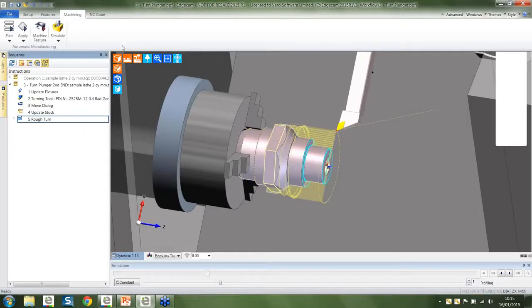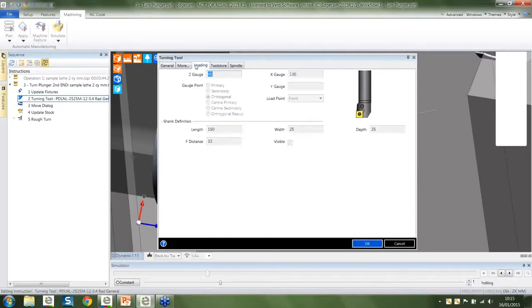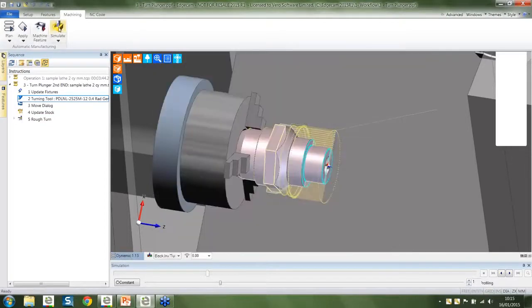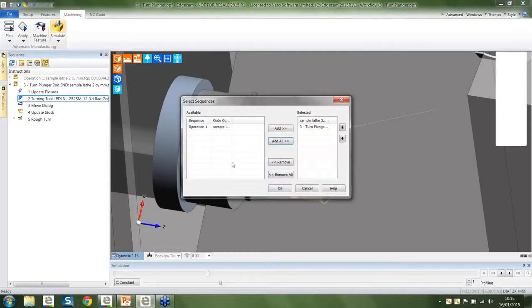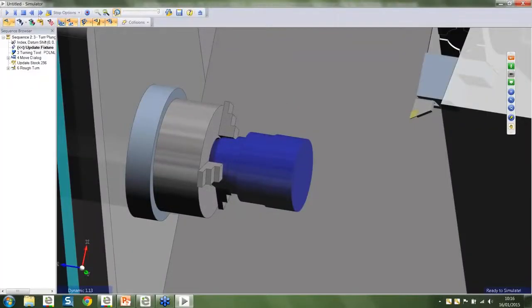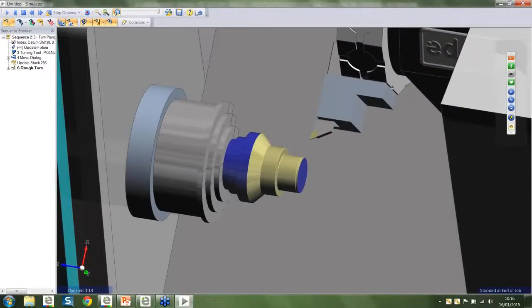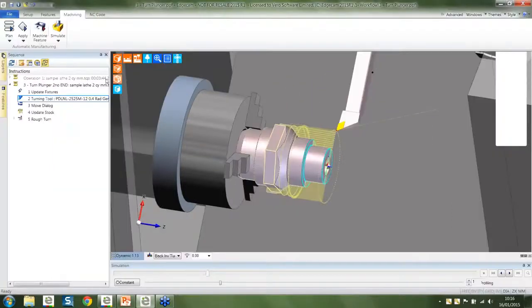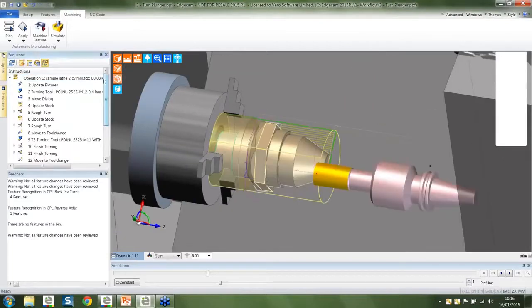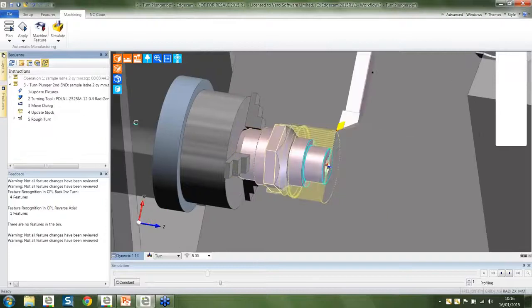And as we found inside milling, we get the same in turning, the automatic selection of tools, and if we look at our machine simulator, it will obviously recognize there are multiple sequences here, and this will just machine this end for us. If I wanted to machine all ends, and again remember I can jump to the first sequence, make a change, it would update the stock, then maybe jump back to the second sequence.